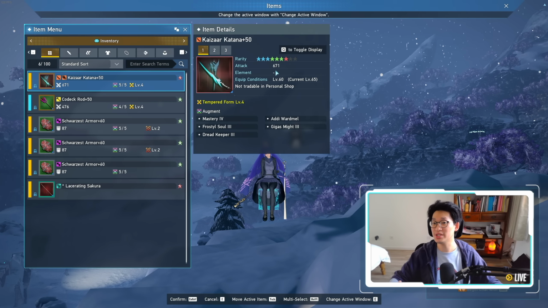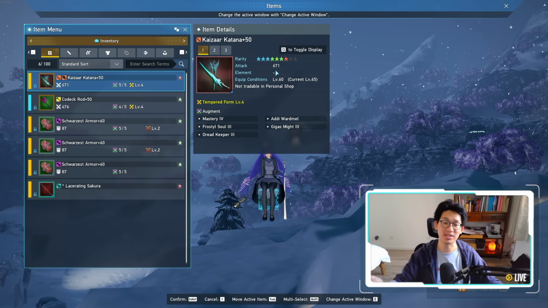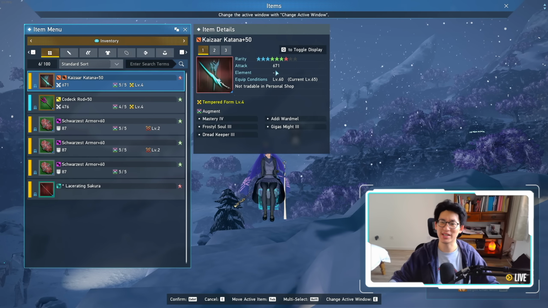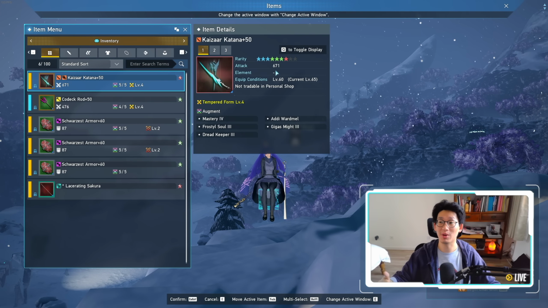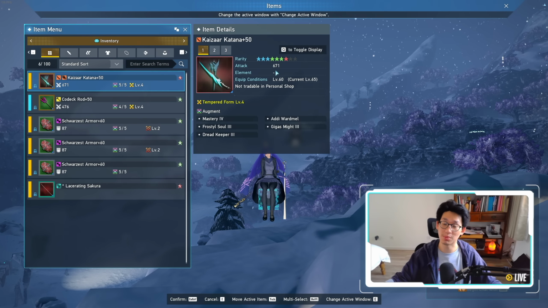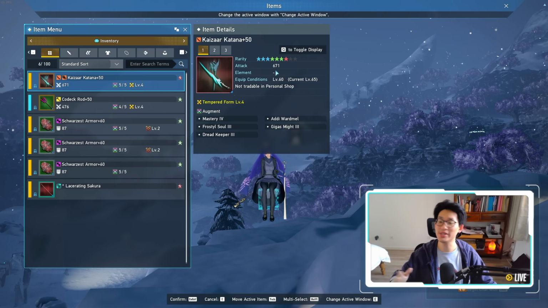So I personally just think you should go with a 7-star rarity weapon, play it nice and simple, and that way you don't need to play any mental gymnastics with all that number crunching. I just think it's easier this way. But if you do want to go with the 3-star rarity weapons and play with all of those numbers, I will leave the link to that spreadsheet in the description below. Then you can do the number crunching yourself and see if you can save yourself a little bit of meseta.